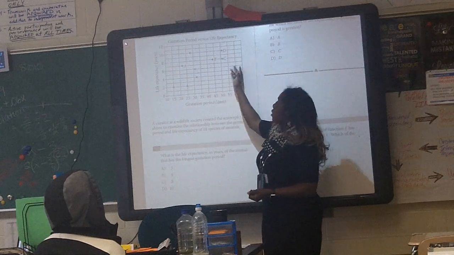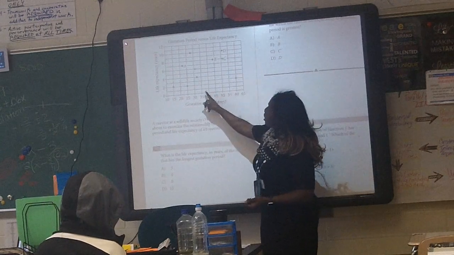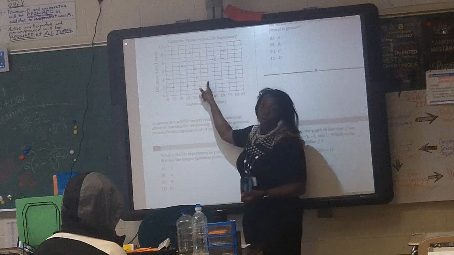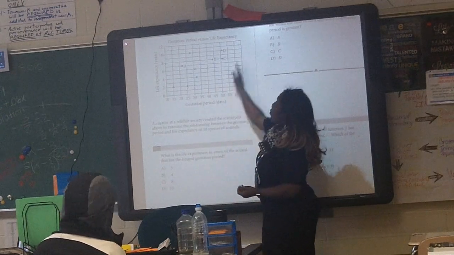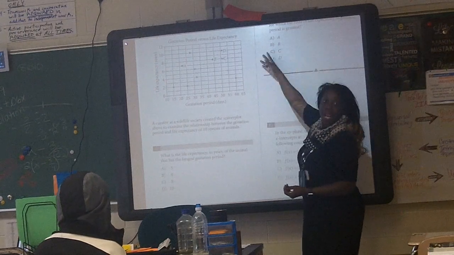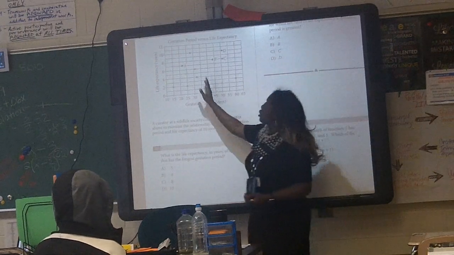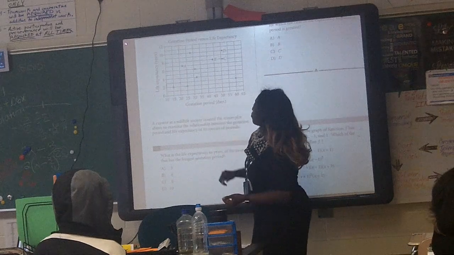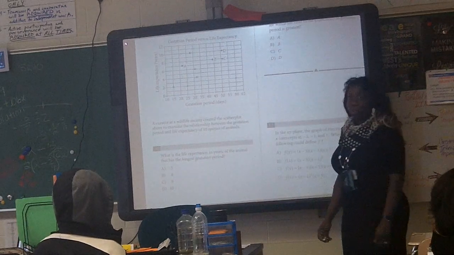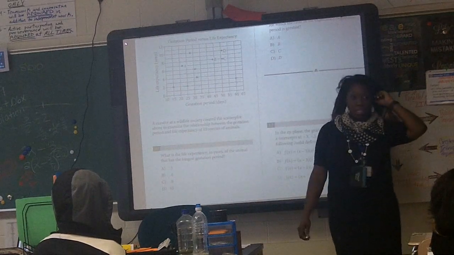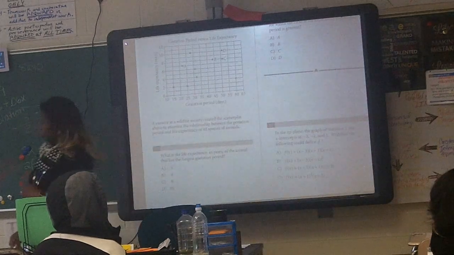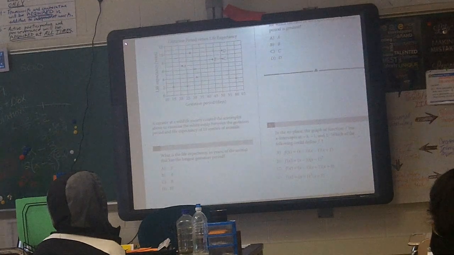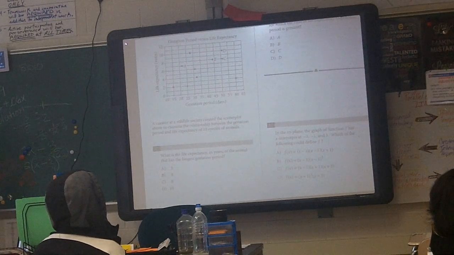Inside the data, if I make a prediction here, I'm saying where this point would be. Extrapolation on the other side is making a prediction outside the data. So interpolate: if the gestation period is 40, what is the life expectancy? Probably around 8. Between 6 and 8, something like that. Tell me how you got the answer.